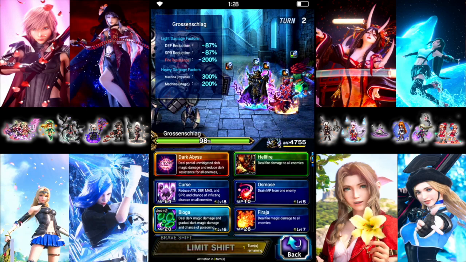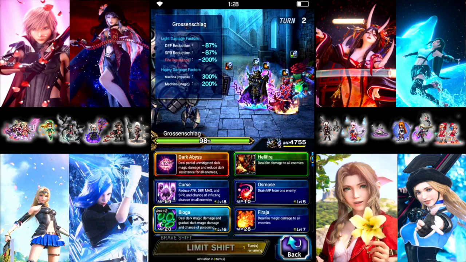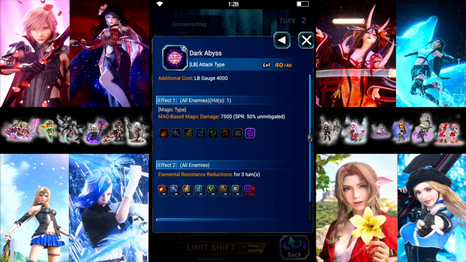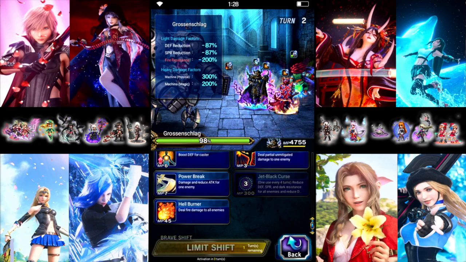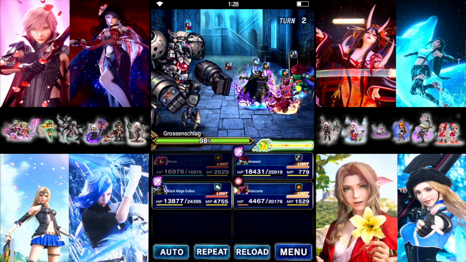And Golbez. We'll let Golbez auto attack, I guess. Or we can use his regular limit. It's fine too. We just don't want to use actual mana. Yeah, his limit is fine, I suppose.